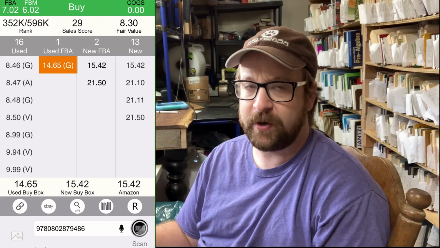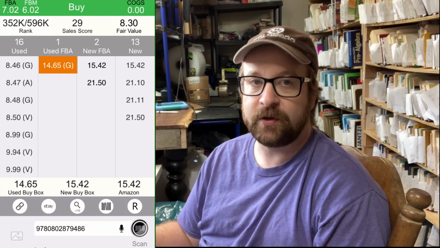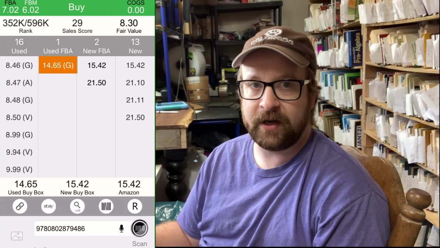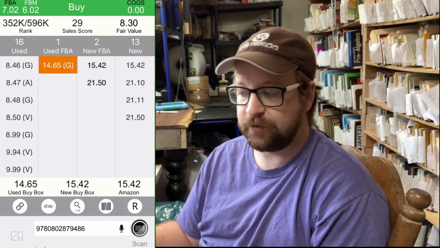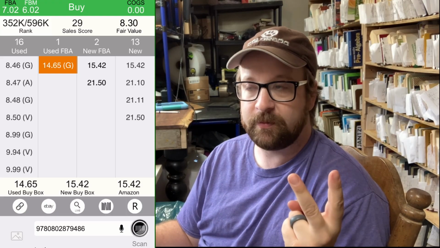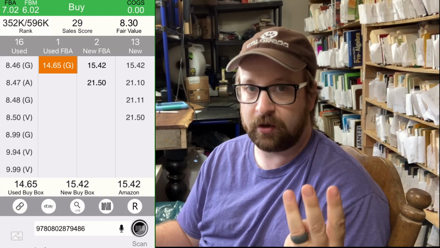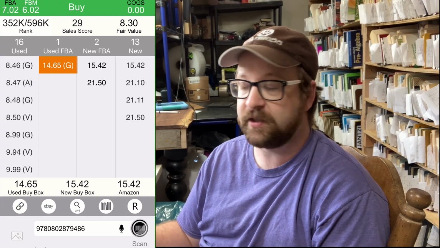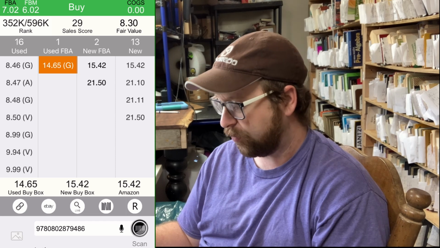And that's part of why I don't share my triggers as much, because there's a lot of factors that go into making a decision about if you're going to buy a book, rather than just quickly setting up some triggers. What you're paying for the book is very important, how long that book is going to take to sell, the current price of the book, and the historical price of the book. Those things are very important.